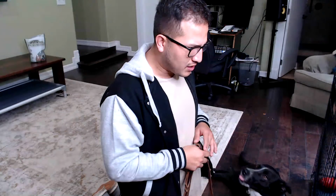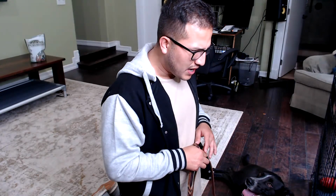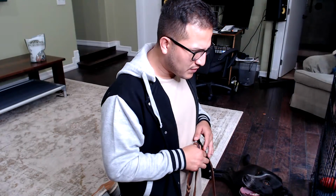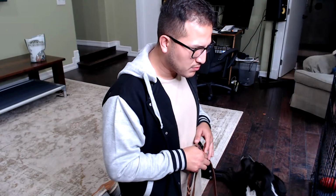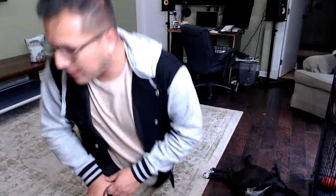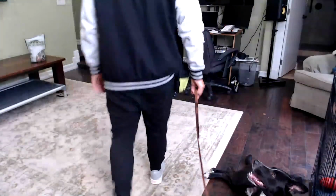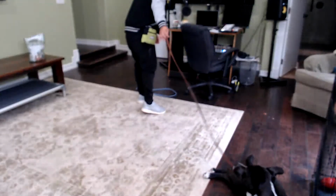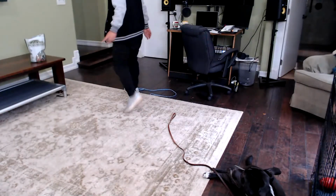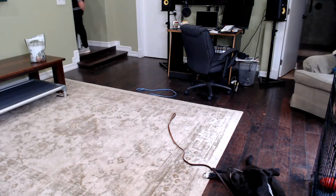Let's see. Brittany Clark asks: do you use the same leash for a 10-pound dog and a 65-pound dog? If not, what leash do you recommend for a smaller dog? Something proportionate, right? Let me see if I can find another leash. Not in this room, but in another room. So, give me a second. Stay that way. Stay.